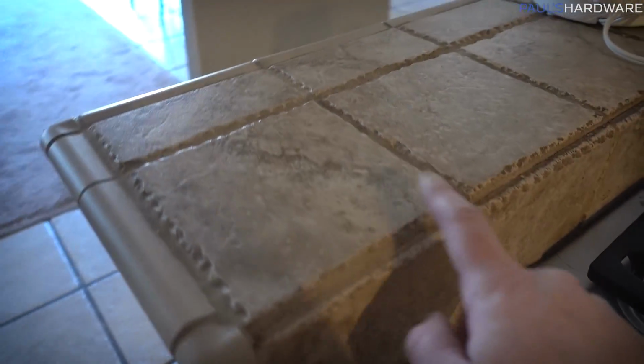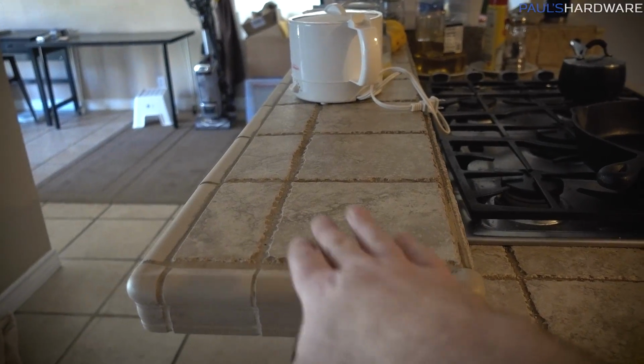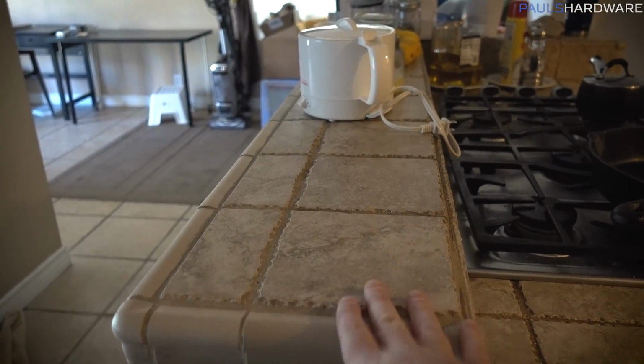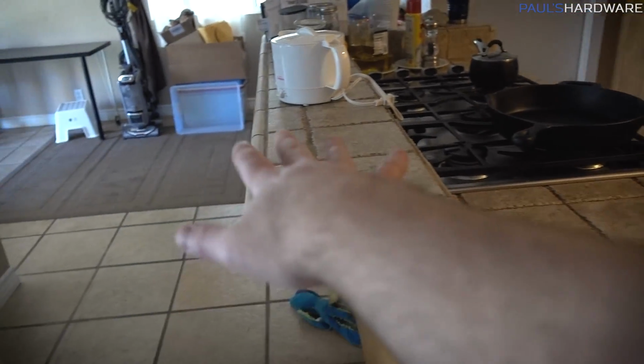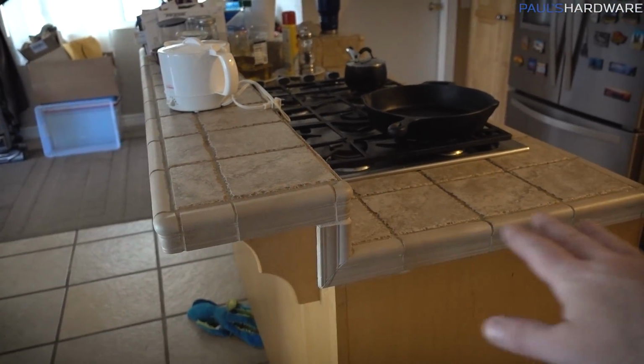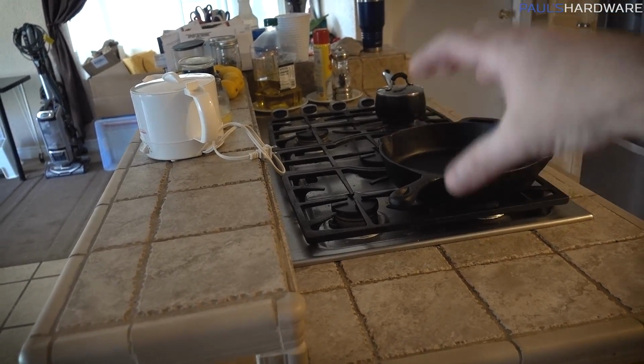Very thick, very difficult to clean. The island has a little step-up part here, which is like a bar, but honestly we find this to be mostly useless. So we're just going to have a flat island now with more useful counter space, and it's going to be a single piece of quartz, except we're going to be doing a slide-in range and stovetop right here, so the oven we can move from here over to the island.